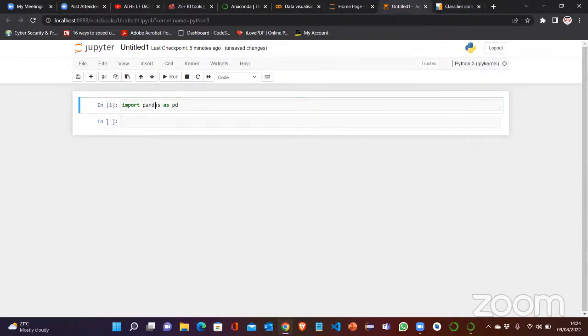By doing Command Enter, as you can see, the number 1 means that we have executed one code. If we write another code, it's going to come up with 2. But if we make any changes, or we run it again, the number changes, so the order changes. Are you following, team?